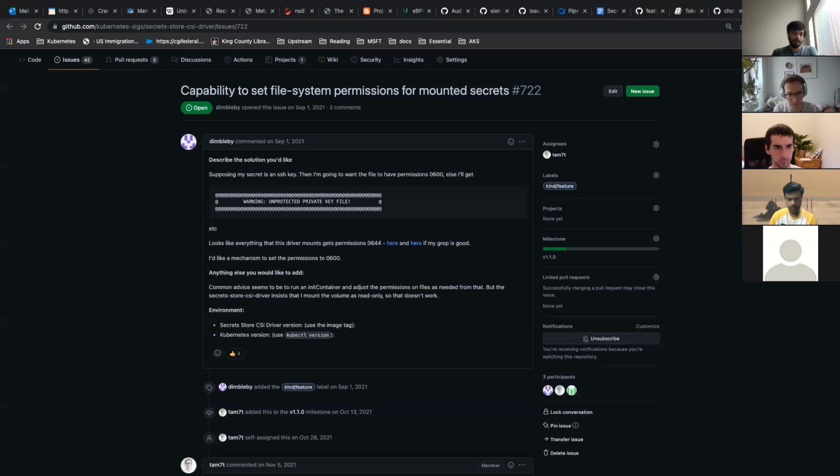One suggestion, I'm just putting it out there: the way the Azure provider is doing it right now, the secret provider class is just a map, so we are just adding a different key, for example a key named file permission. Maybe all providers can keep that key name the same.